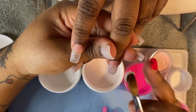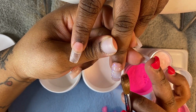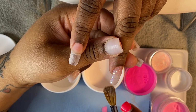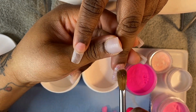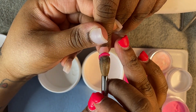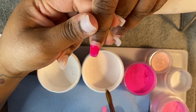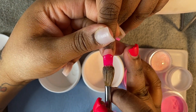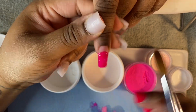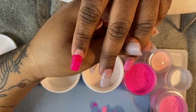But y'all let me know how long it takes y'all to do a medium freestyle. And this is really like a medium short. How long does it take you to do a medium short freestyle from prep to top coat, cuticle oil, and finish? It'll take me about 2 hours. If it's not a freestyle, it will take me a shorter amount of time. But for all these elements going on and all these different design elements, it will take me 2 hours. So y'all let me know if that's too long and how long it will take y'all.